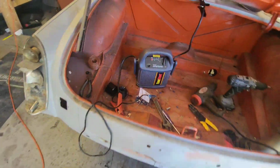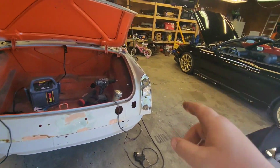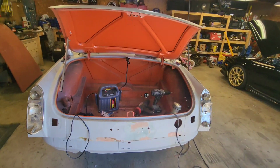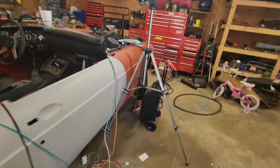Okay. Next thing we're going to do is we're going to start daisy chaining the lights together. We're going to wire this light to that light and that light up to the switch. At least that is the plan currently. I also need to dig through and figure these out and put those on. At least I think, do I need marker lights legally like that?